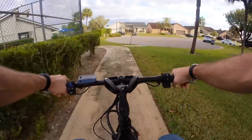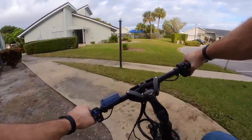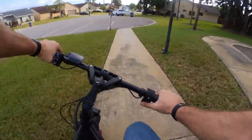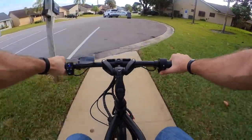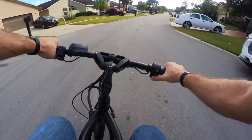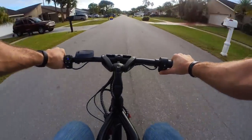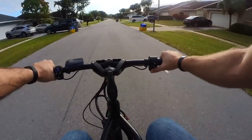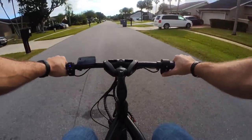The small wheels and short wheelbase make the Roadrunner extra nimble. You can make tight turns with it, and if the turns are ever too tight to keep your speed up, it's easy to just put your feet down and maintain stability. For many riders, that alone is a huge advantage over both tall e-bikes and awkward standing scooters. Putting your feet flat on the ground is a comfortable and convenient safety net for a lot of people.